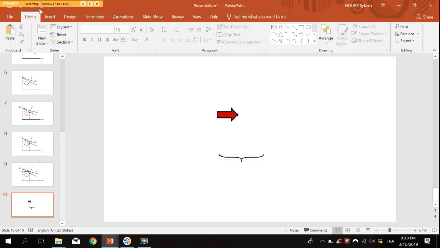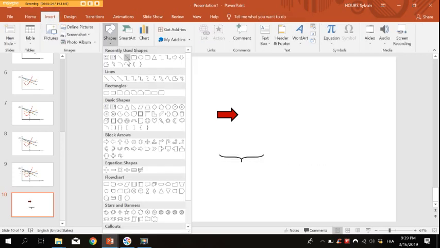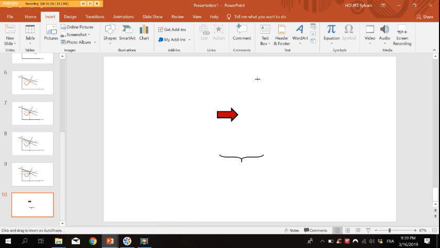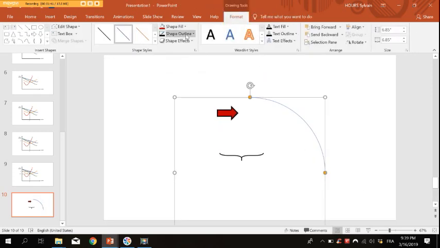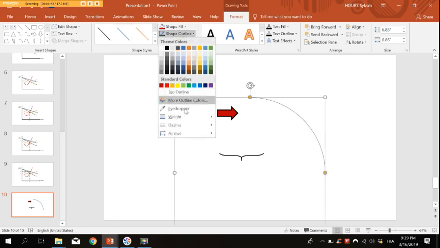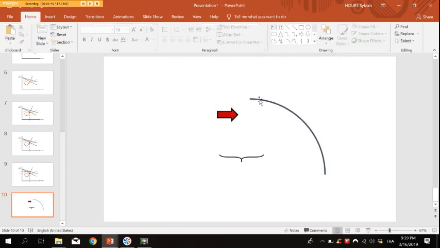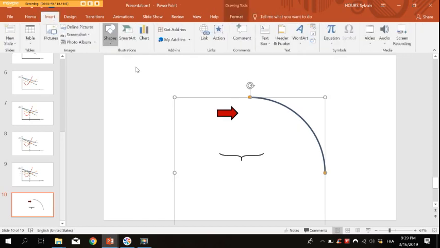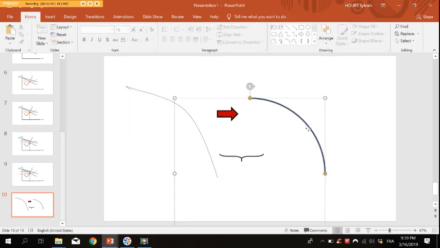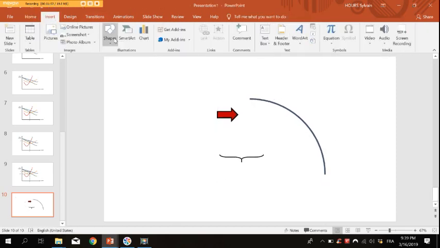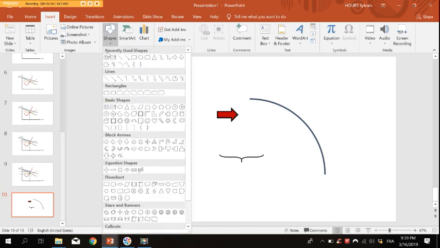Yeah. What else do I use in terms of shapes? I use this one, for example, for the production possibility curve. I think it looks better. It really looks like a concave production possibility curve. Just to give you an idea, it looks better than if you try to use this tool, which is not going to be very good, right? So this is much cleaner. What else do I use? That's pretty much it, I think.